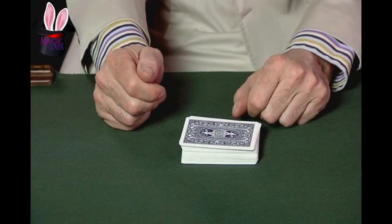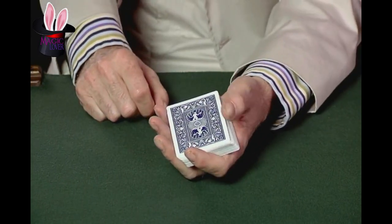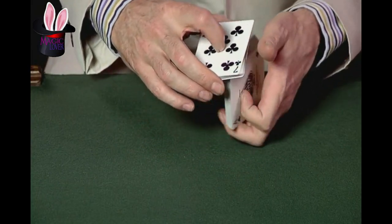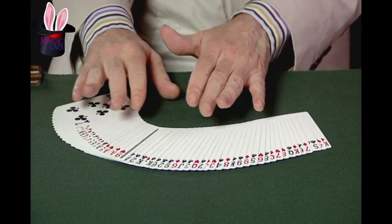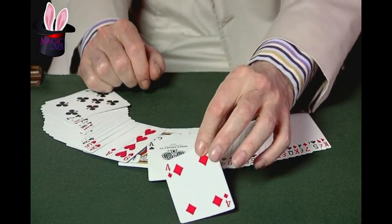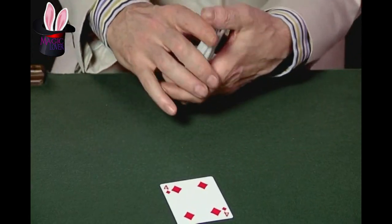But now you want to reverse it in the center of the deck, so here's how to do it. You'd say to them, I don't think your card was the 7 of clubs, nor was it the ace of spades, but if I snap my fingers, there's just one card reversed in the middle of the deck. And that would be your card. So how do I do the reversal?